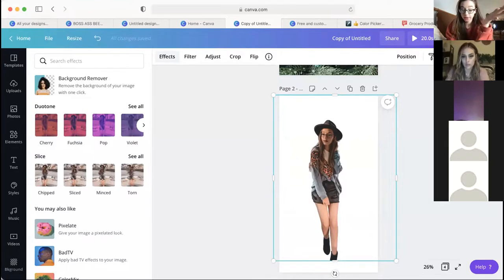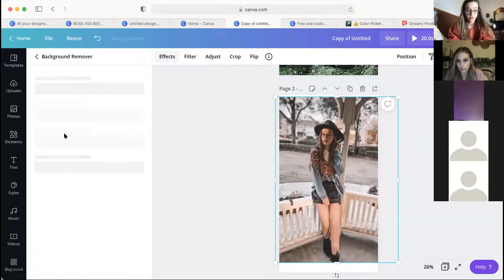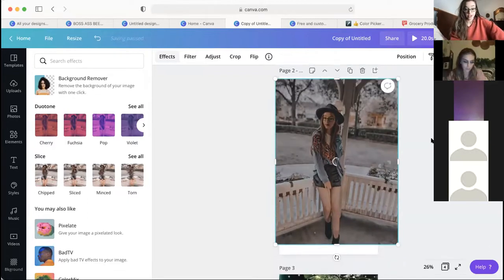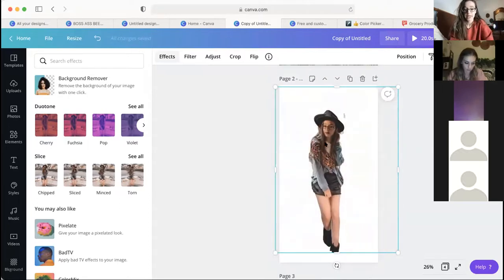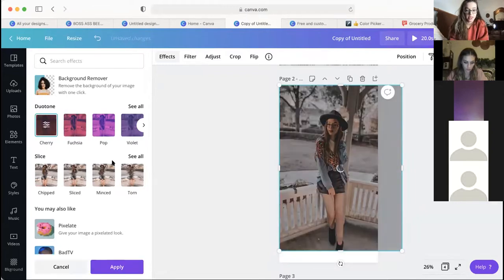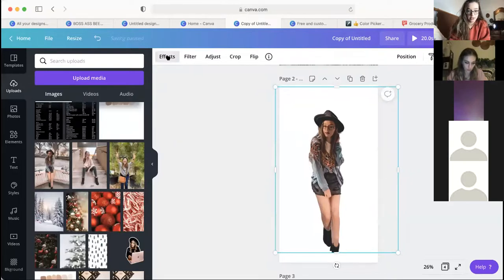Okay, and then you can go and, hold on, you can duplicate it, okay? So this is for those of y'all who've messaged me and asked me how I cropped my body out of it, and then I went in and I put the white behind it. You duplicate your body. You remove your background. Sometimes it doesn't automatically remove your background, so you kind of just have to do it again. So I'm about to show y'all some magic. Okay, all ready? Okay. So we have Janie right here again. Sometimes it doesn't do it. It's super weird. Okay, so it did it this time.